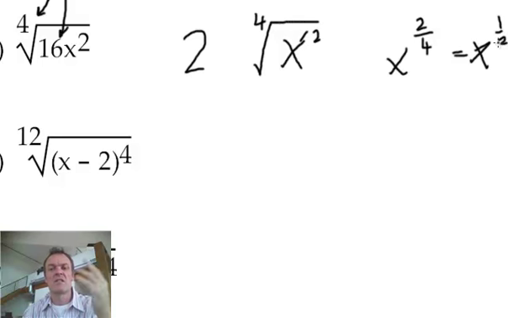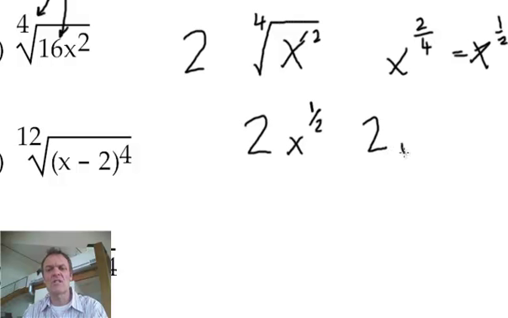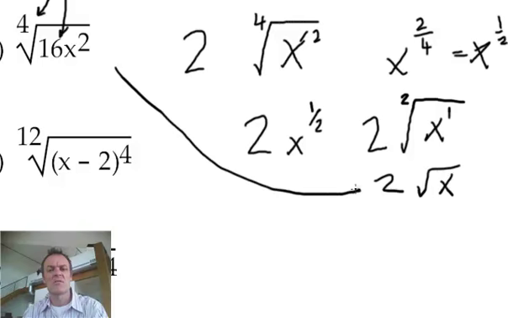Now, x to the half. So you could, I suppose, write this. Here's one option, 2x to the half. But in radical format, the 2 is outside, and what we're looking at is the square root of x to the 1. I don't really need that 1 there, but I'll do it. Really, that's just 2 root x. So that's that one there. I'm just changing it to rational exponent format.